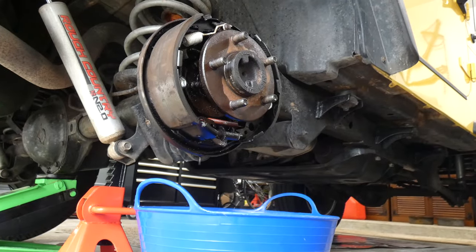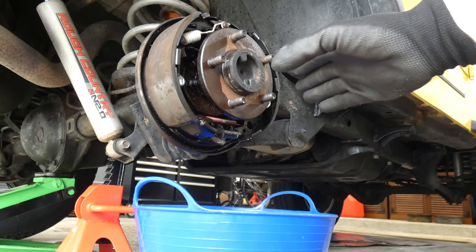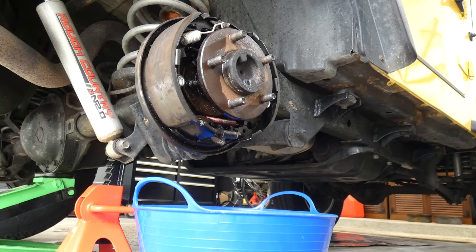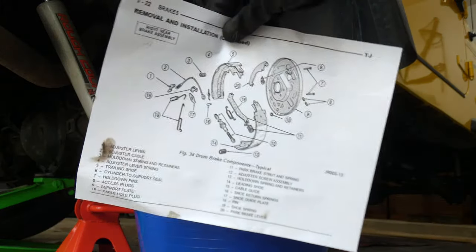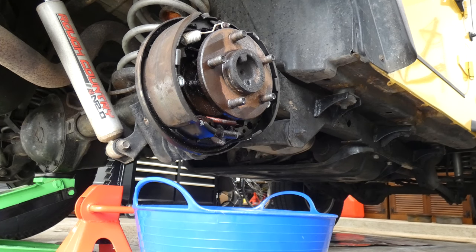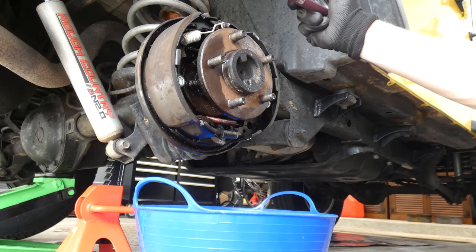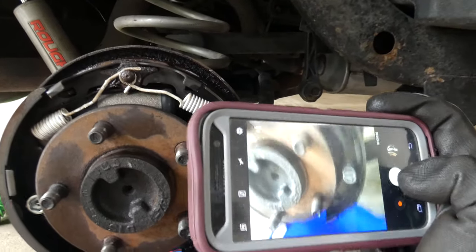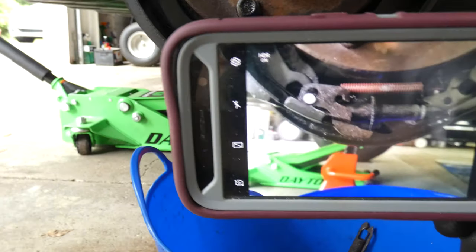So the next thing we're gonna do, we wanna take pictures of this to make sure that we know the layout of everything. It's also good to have a printout of your diagram, kind of like this right here. But it's also good to actually take physical pictures yourself. So that's what I'm gonna do. I'm gonna grab my phone and just go around and take pictures of everything. Kinda wanna know how the spring is all laid out.